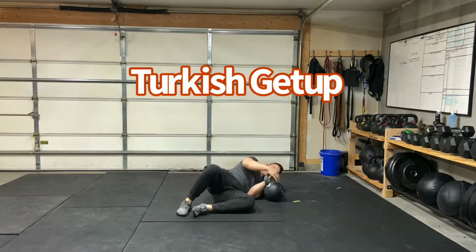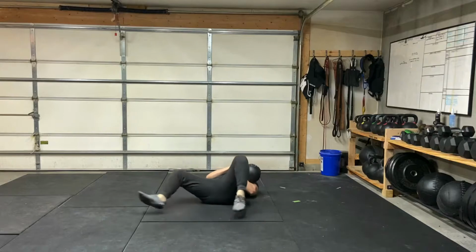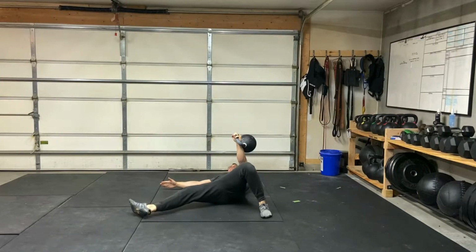This is a Turkish Get Up. Begin in a fetal position and grasp the kettlebell with both hands in order to safely get into the start position. Once in the supine position, your right leg and right arm will be 45 degrees from your body.